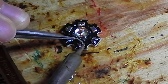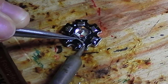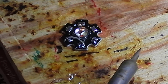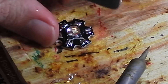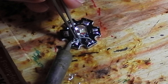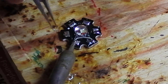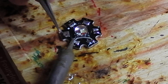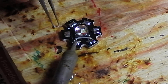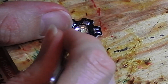All right, here we go. You just put the wire on there and touch it together until you see the solder flow. You'll see the solder kind of flow around the wire — and there it is. That side is soldered. Now we can hit this side — just kind of hold it down until the solder melts. And there you have it. Now you can see if I give the tweezer test, that's soldered on there.